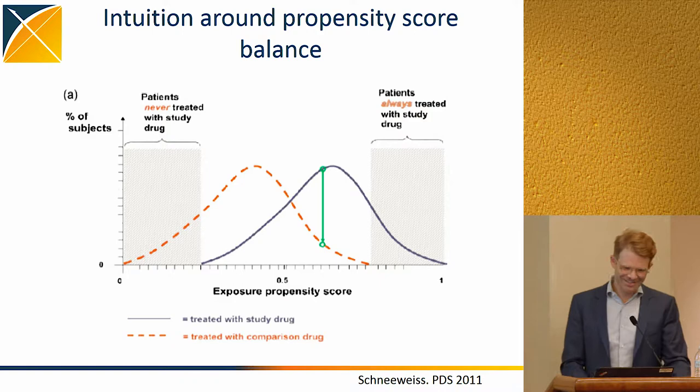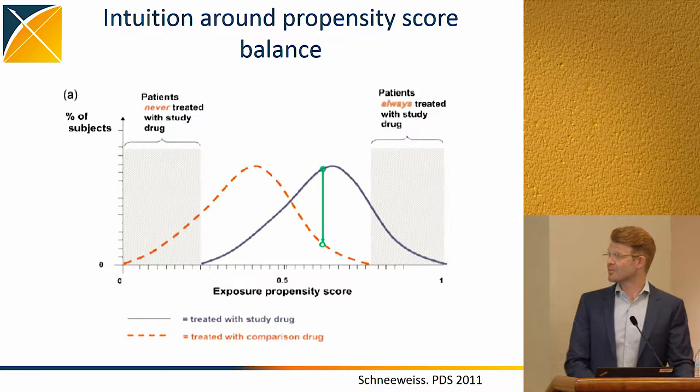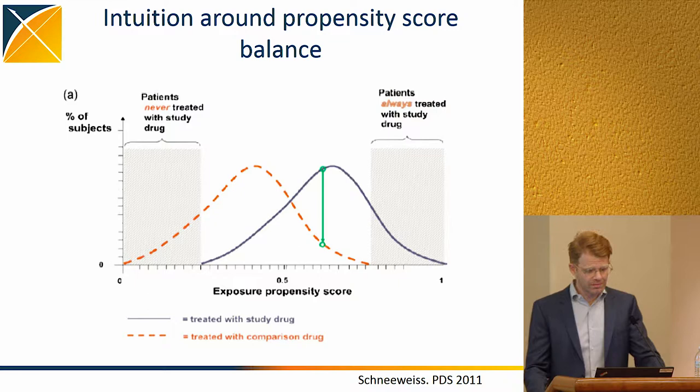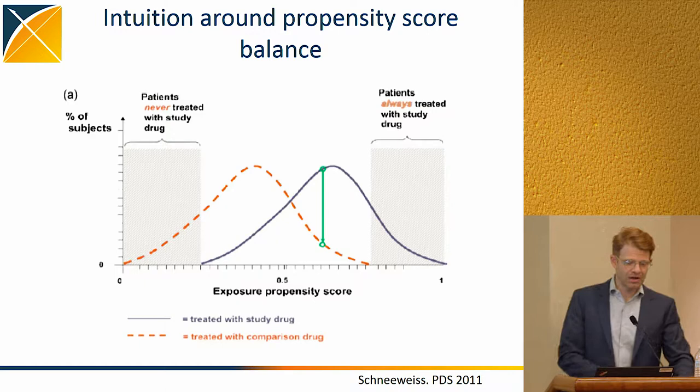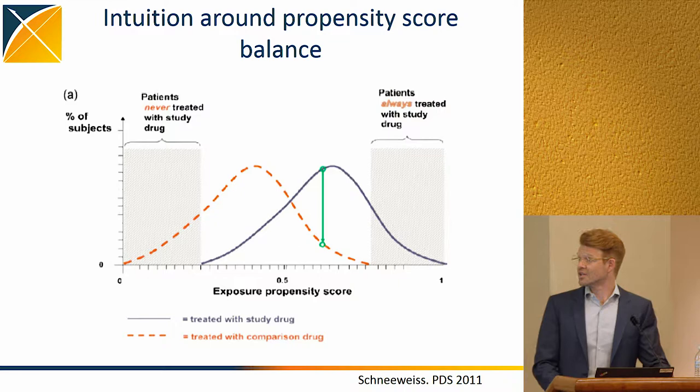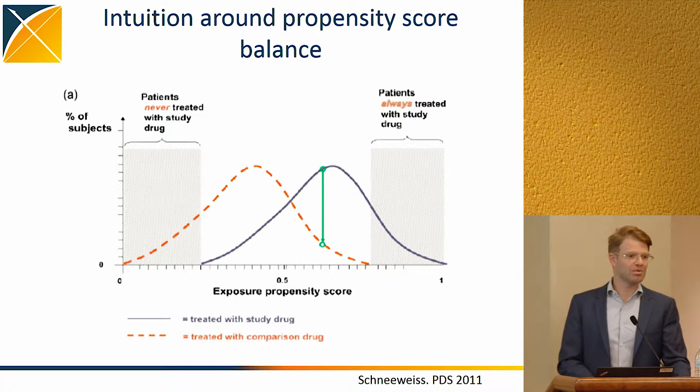Millions of them. But the idea here is that the patients in this overlap, this triangular space between the blue and the dashed red line, are the patients likely to be most similar to each other. Whereas when you go to the extremes of these curves, the people on the far left are patients that are most likely to be assigned the comparison drug, and in fact no proportion of these patients have been exposed to the blue pill. And the same goes on the other side. So it's this area in the middle where patients are more likely to be exchangeable, and they're the ones that you might want to compare for outcome occurrence in the two groups.